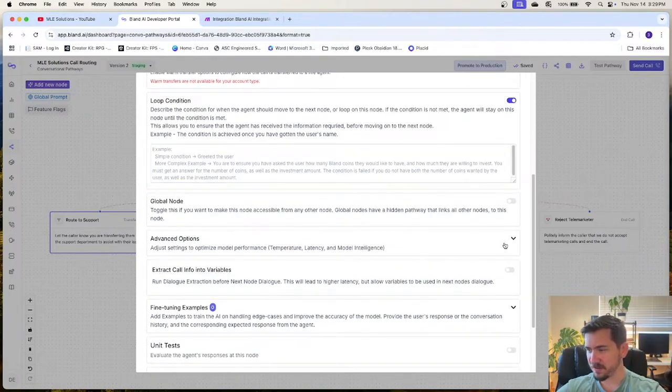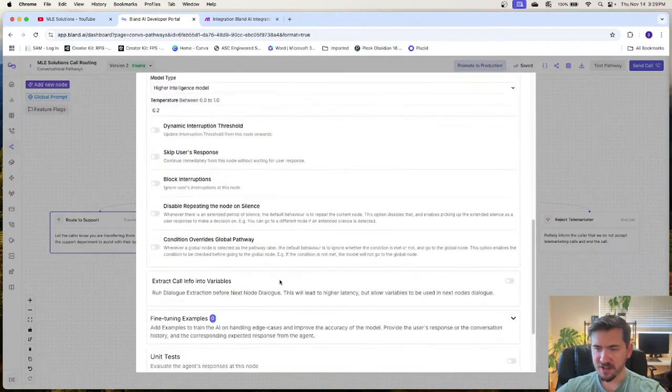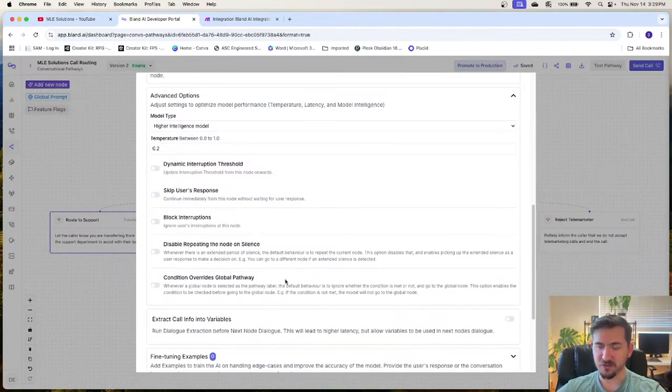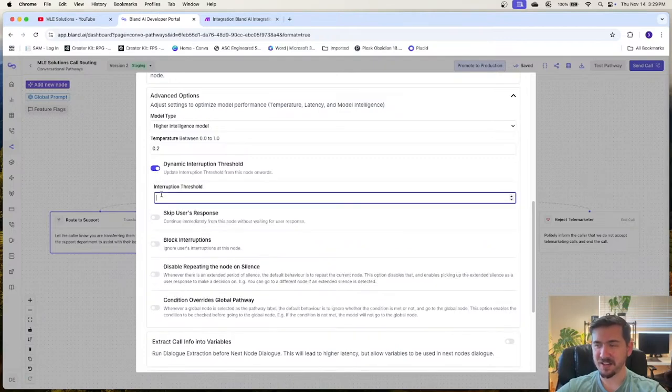Global, there's some advanced options right here. This essentially allows you to just customize how the bot talks to your audience. Now, the dynamic interruption threshold I think is pretty awesome. Like if you're trying to yell over the robot, you can actually just come in here and set this. I can't remember if it's on a 0 to 100 scale or a 0 to 1 scale, sorry.